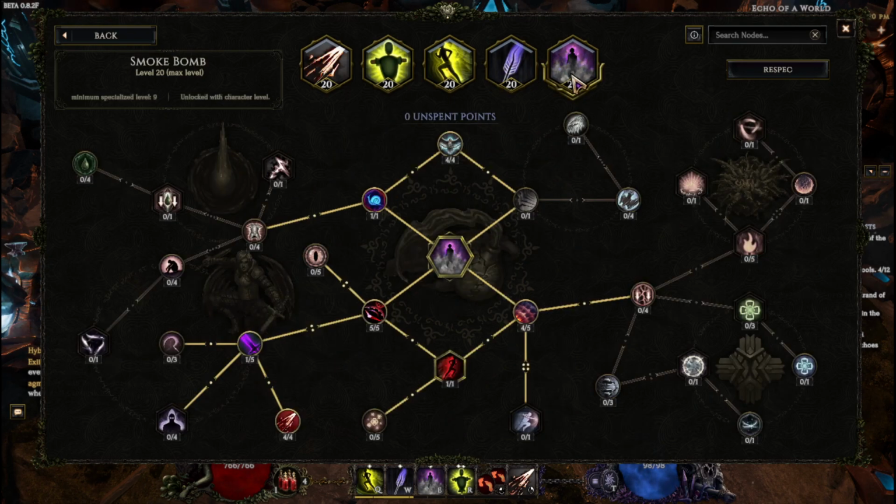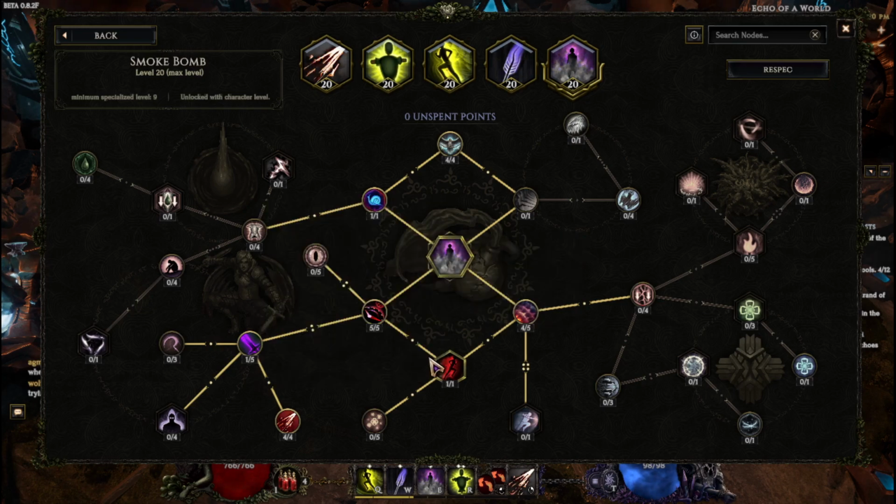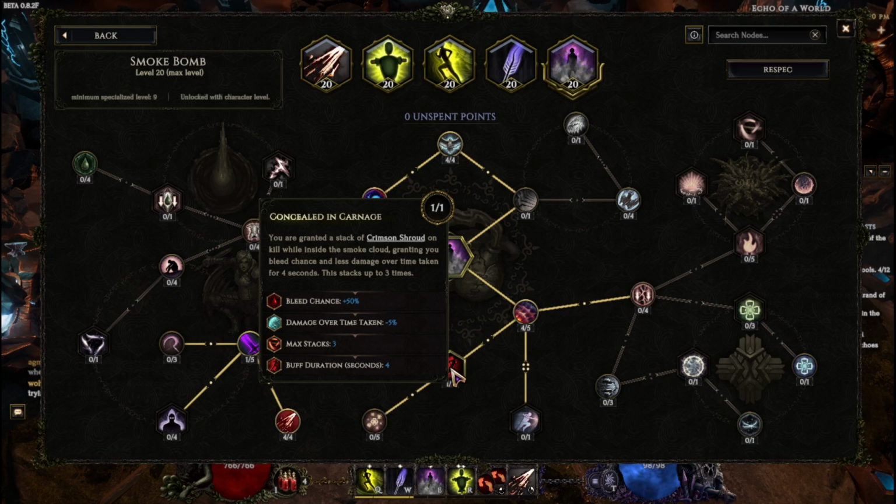I'm also using Smoke Bomb. The way that I set up Smoke Bomb is offensively mostly. I put 5 into Lingering Fumes, which will allow your Smoke Bomb to last longer. I put 1 into Concealed Carnage, which grants Crimson Shroud, which will allow you more bleed chance and less damage over time taken. And bleed chance is just more bleed stacks, which is increased damage.